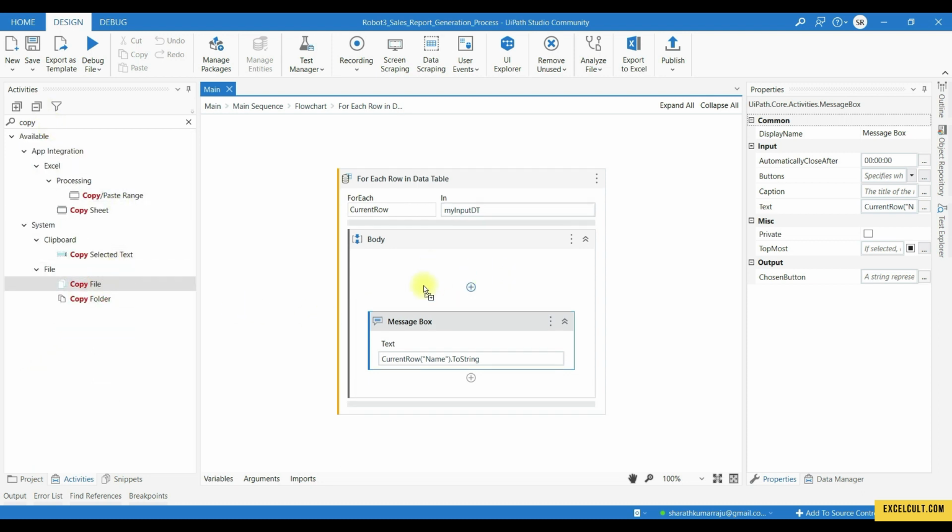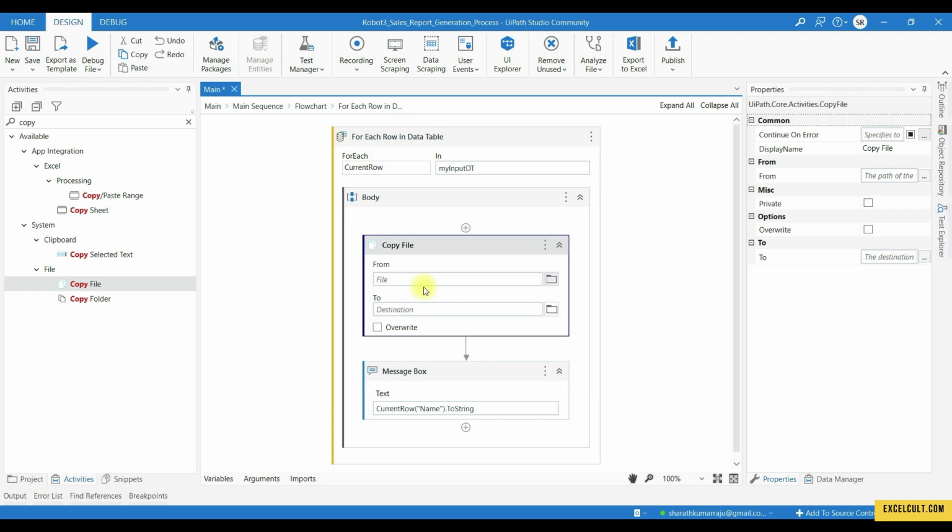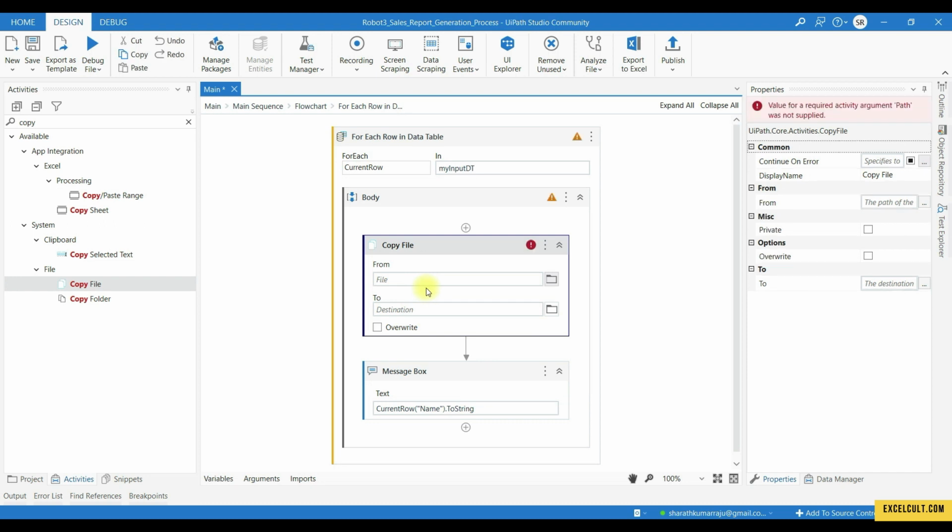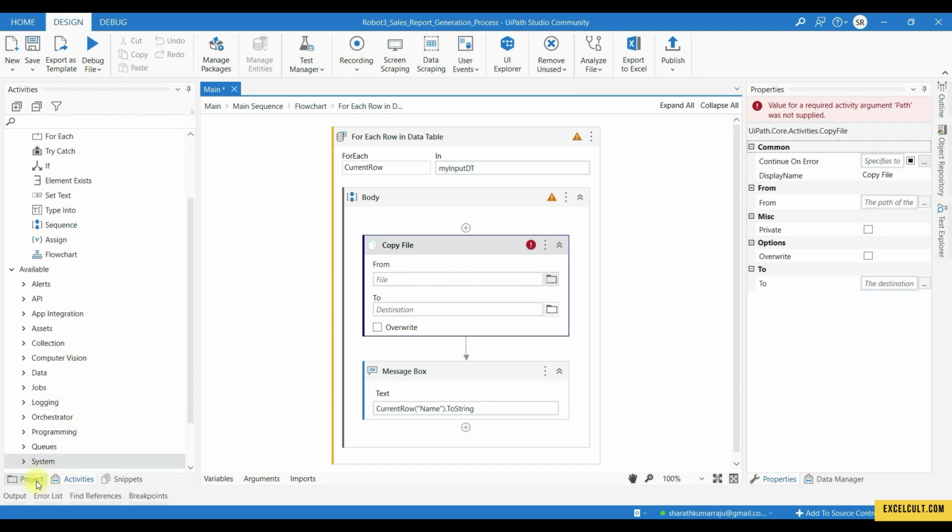So right now, as we know, we have a template and we have to create a report for every sales representative. We'll try to use the template and create a new file with the sales representative's name. To do that, I'll go back to the project folder.